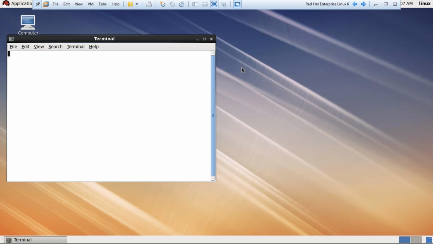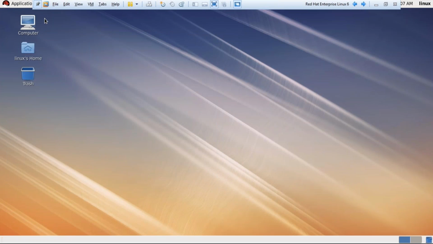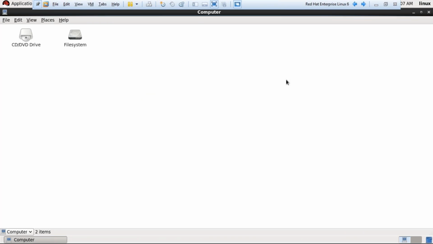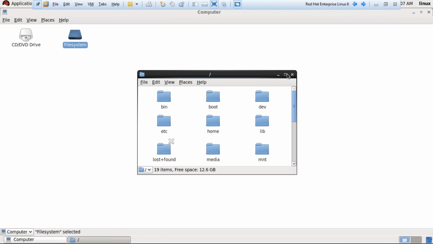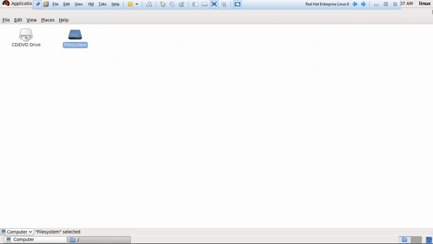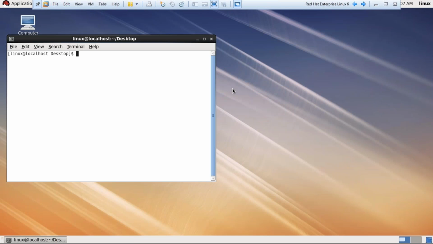Yesterday we saw the terminal and all this. Whenever you do the installation for the first time, you'll get this. The moment you click on the computer, you get the file system, then click on the file system. We saw this complete file system hierarchy yesterday, right? So I just open the terminal here.